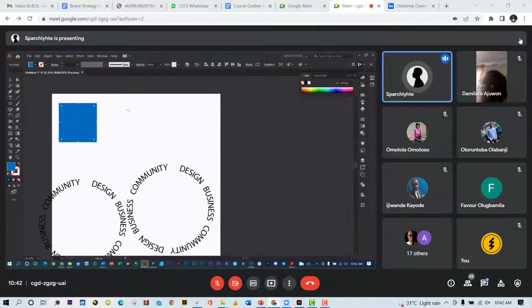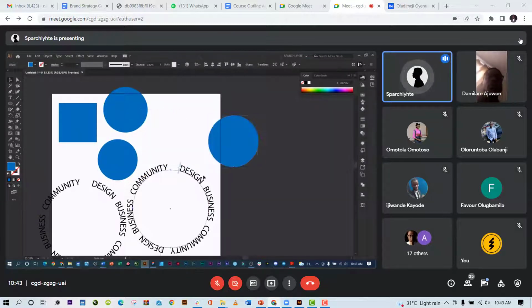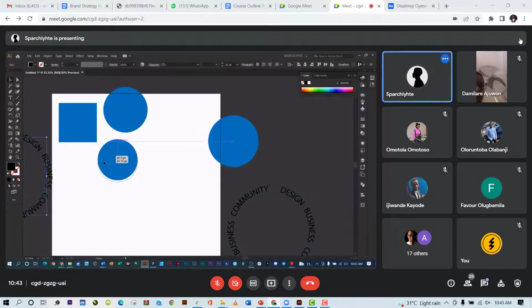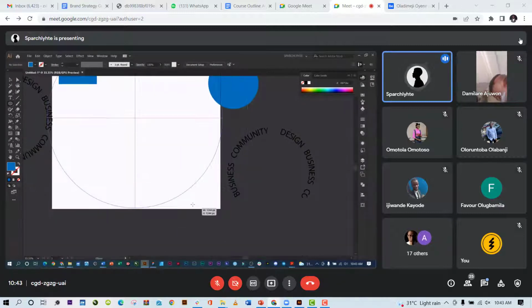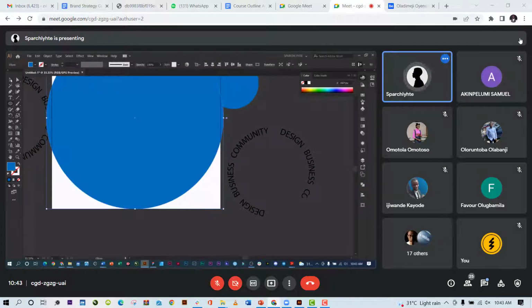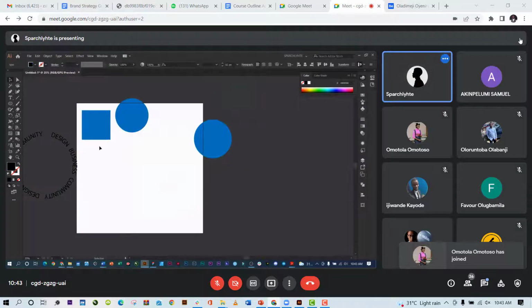To draw a perfect circle, just shift. Shift alt is for if you want it to come from the center, I think. So from the center of the page, shift alt and then bam. That's it. Don't mind me, I just used to shift alt.